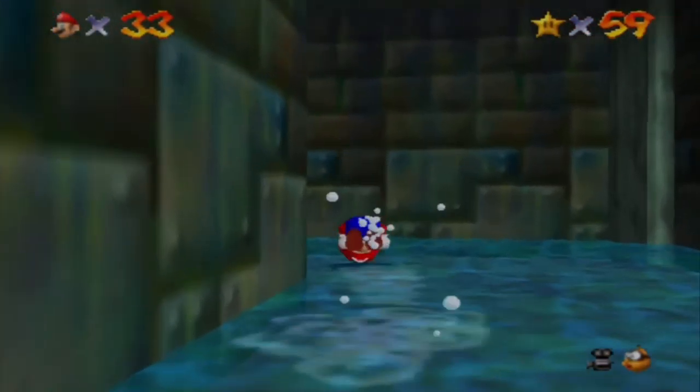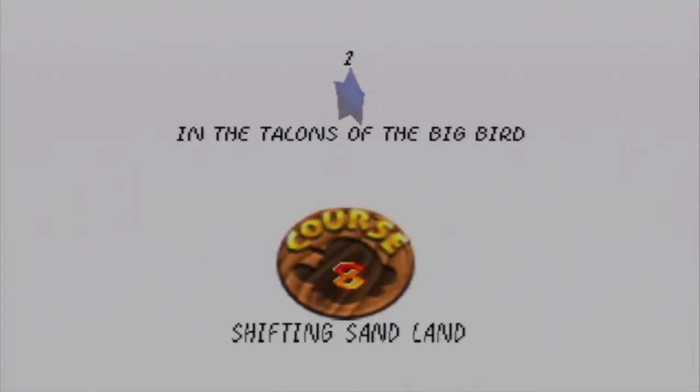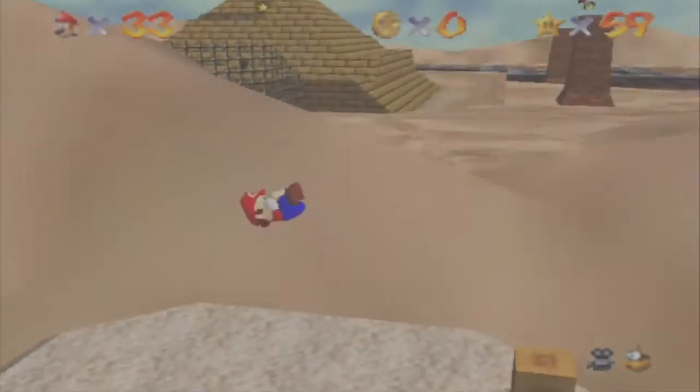So now we're going on to 8th course, which is Sifting Sandland. Oh joy, one of my least favorite courses, honestly, because of all the chaotic stuff that goes on there, you know? Ay ay ay.